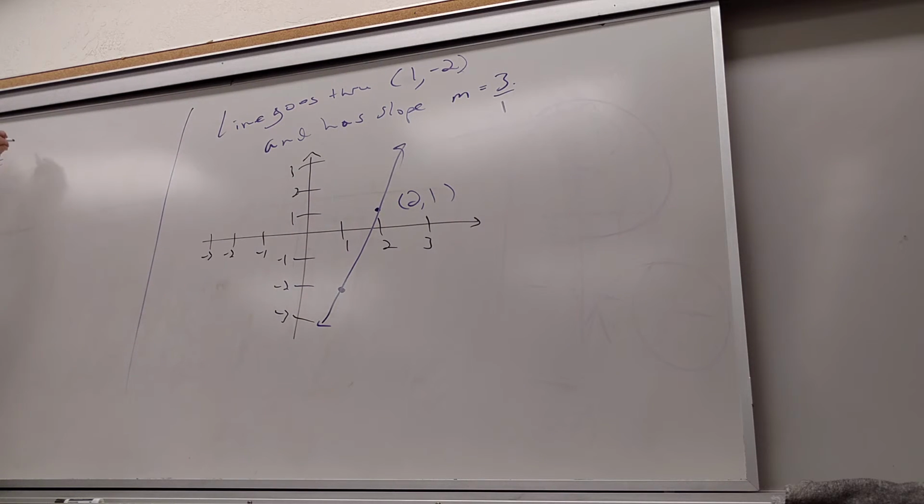Let's analyze this real quick, and then I think we'll head out. So this is in the form mx plus b. And in that equation, what is b? What's the value of b? Negative 3. Right? Because it's plus b, and since it's minus 3, b must be negative 3.